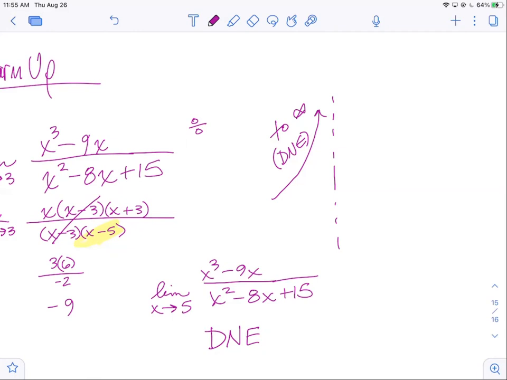Very few things, like maximum, they'll accept max. Minimum, they'll accept min. The intermediate value theorem, they'll accept IVT. There's a few things, okay? Oh, I will. Absolutely, I will. Okay. DNE, by the way, is acceptable on the AP exam. Okay. DNE is good. All right. Any other questions? Awesome.